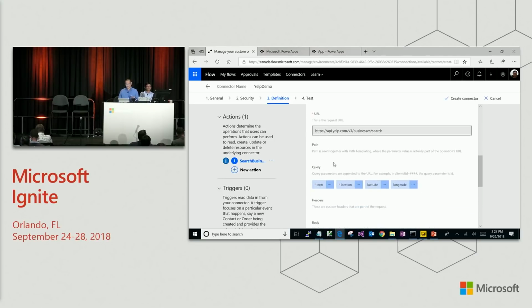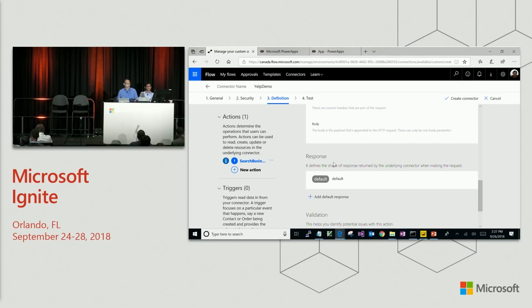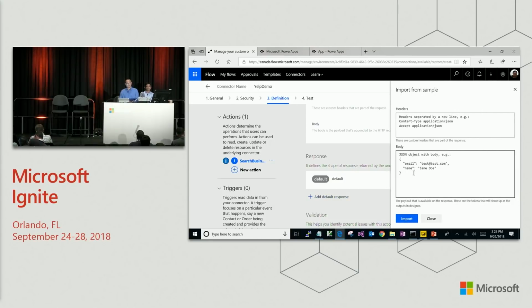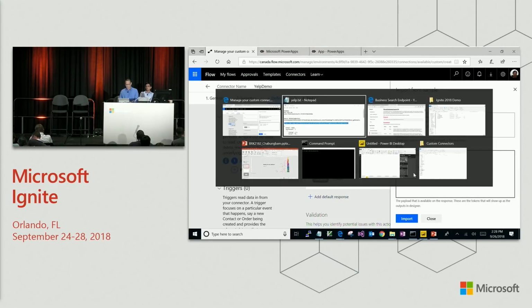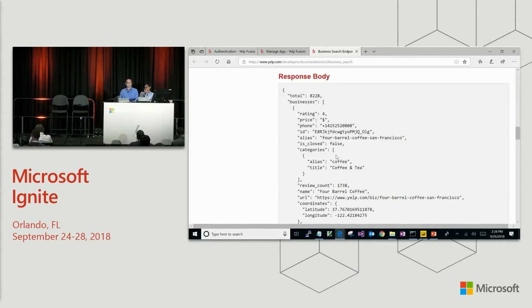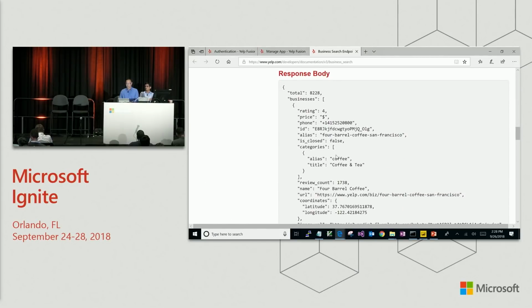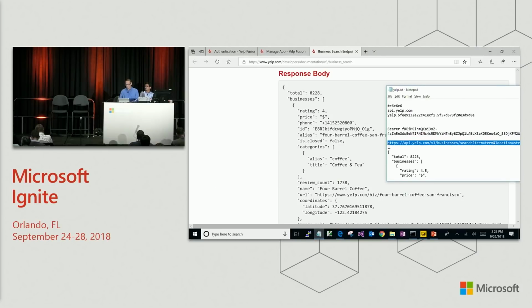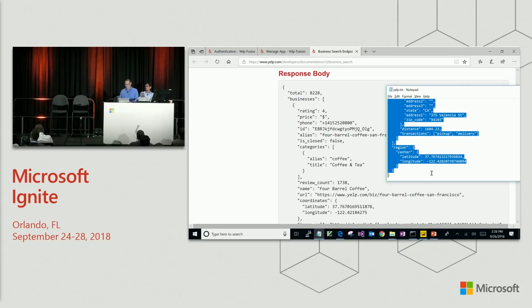Definitely, you also need to define how you get the response. For that, you can say add a default response. The good thing about Yelp is they also give you how that response looks. So you can just copy this one, which I've already done here, and copy the response format.